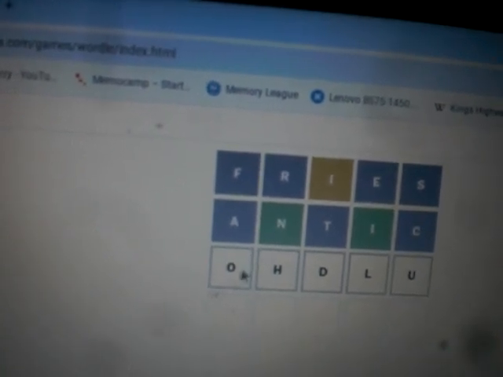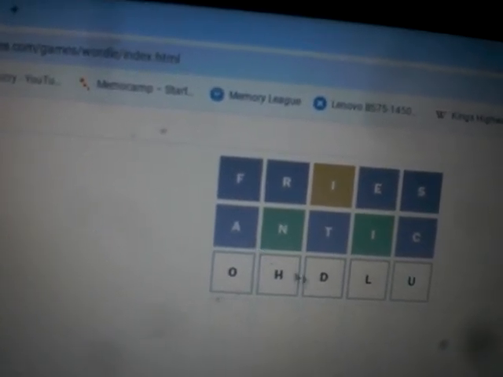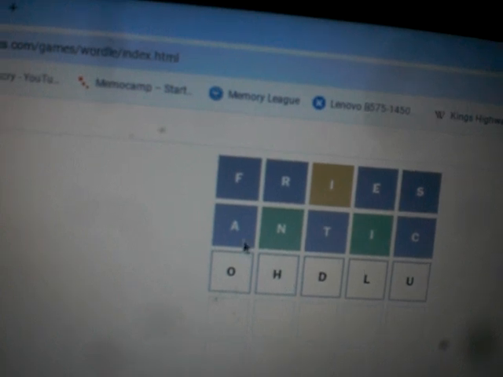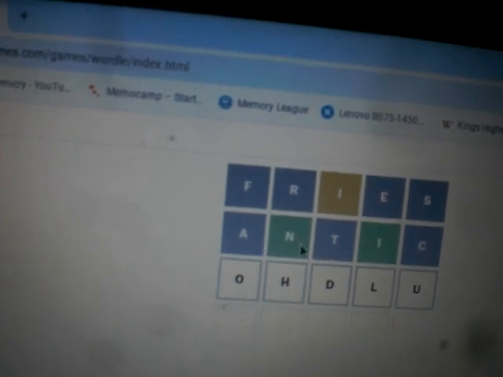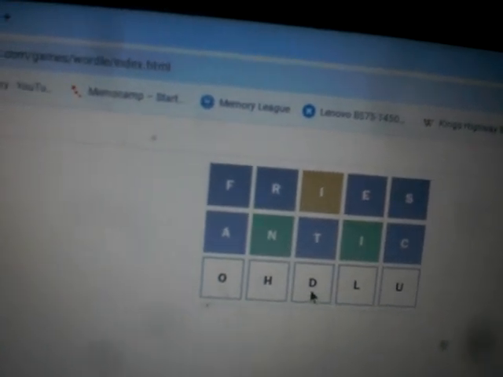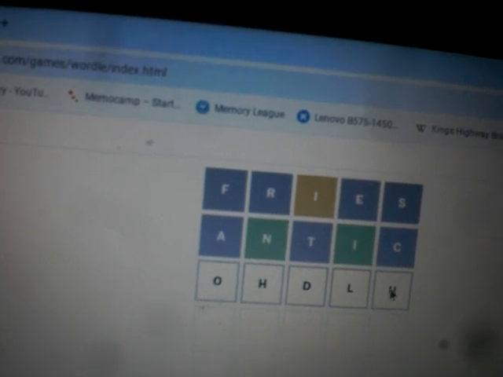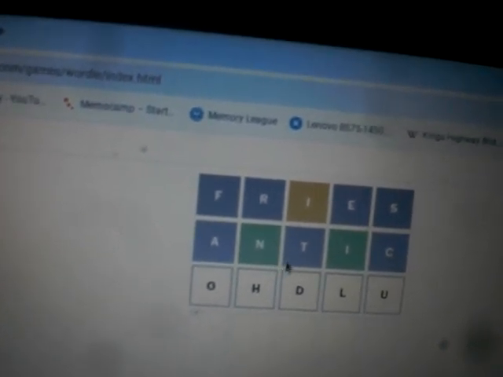Okay, now let's plug in the O. O-N, on. Plug in the H. Probably not going to be a consonant, although yesterday it was. I'll give that away. We did get it in 3. It was G-N. So that's funny. D-N, L-N, U-N, until, U-N-T-I-L. Oh, darn, we can't use the T. I thought we had it. U-N-T-I-L. That would have been so sweet.